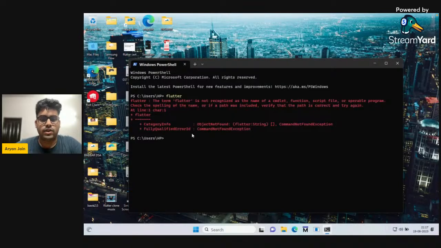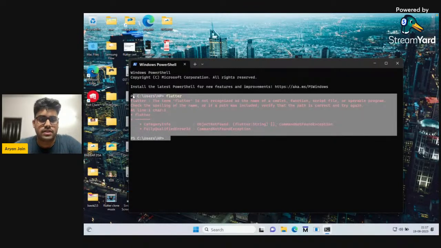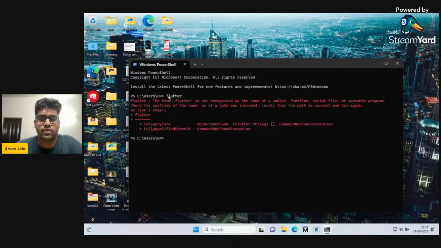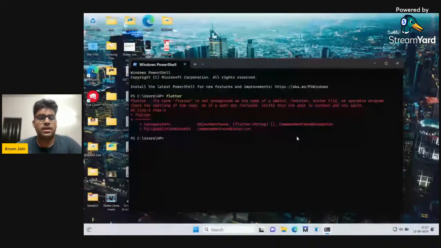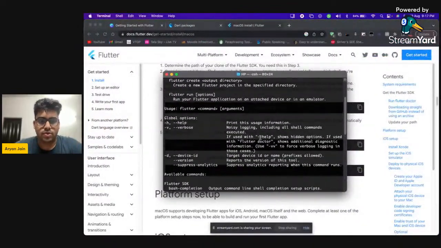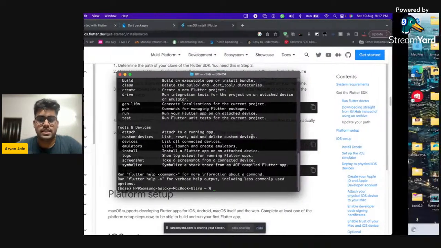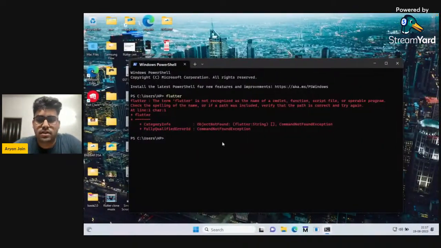But in Windows, when you do that environment variable thing and you hit flutter in the terminal or PowerShell, or any command line of your Windows, you will get this prompt. It means Flutter is successfully installed on your system. The Flutter SDK, Software Development Kit.